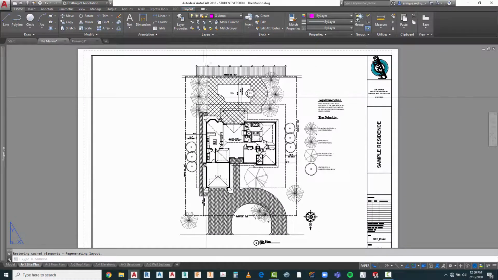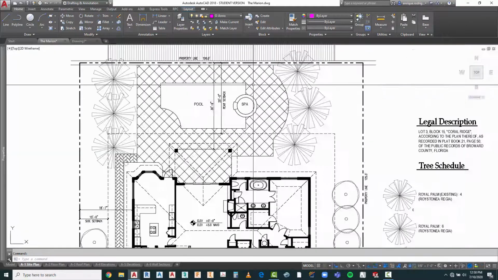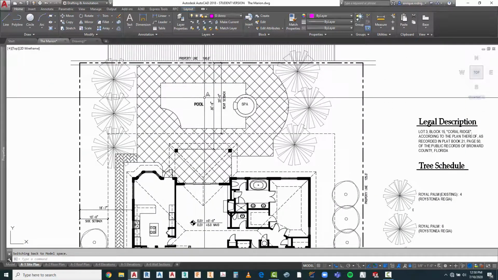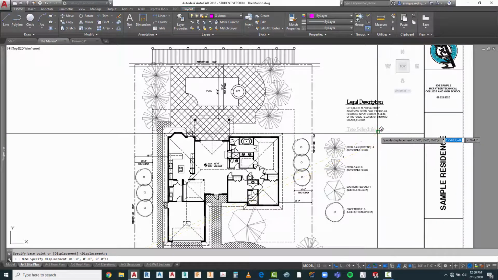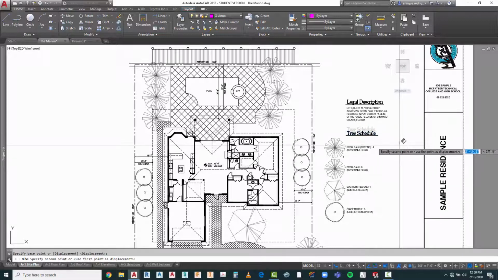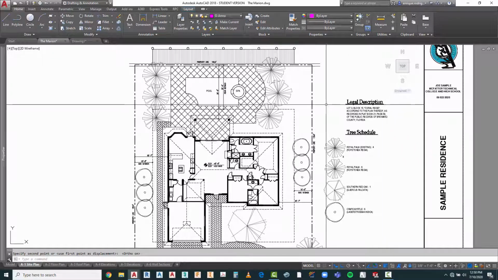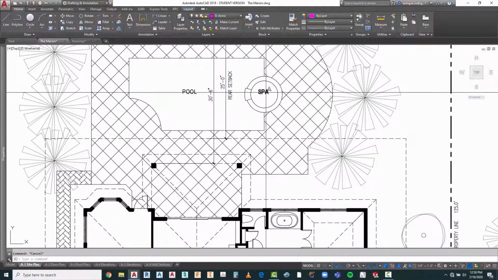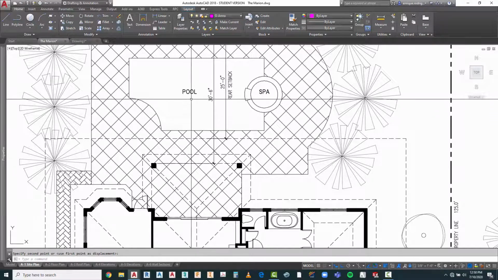So let's take a look at our site plan. I'm going to go ahead and open up our viewport. I'm going to make sure we're locked, and I'm going to start doing a little bit of a review on some of the things that I may want to adjust or change. There's actually just some minor fine-tuning that we may want to do, such as I would like to move this tree schedule. I'm going to put my ortho on so it stays lined up. Maybe that label should be a little bit closer down to there. That was a very minimal change. Very minimal stuff. Let's say I want to relocate this, maybe center it a little bit.